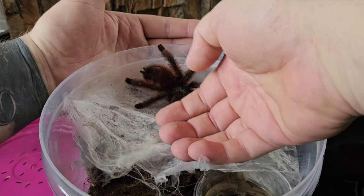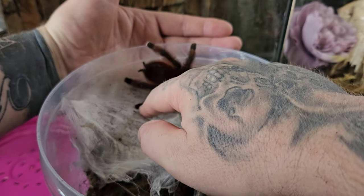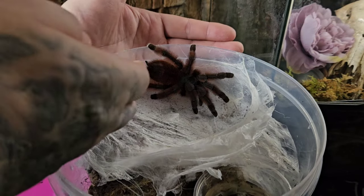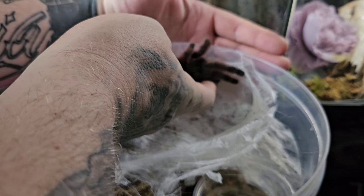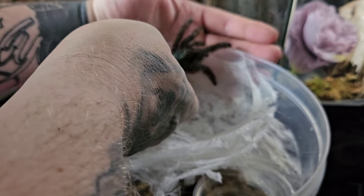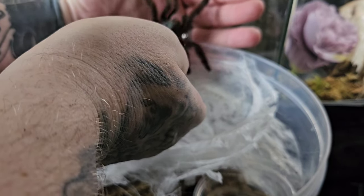Now, I don't handle my spiders, he says, but this one, I've taken the opportunity because they're absolutely gorgeous and they're very, very docile. It's probably one of the best spiders that you can possibly think of. But they can jump and they can be bolty as well. So if you're going to do anything like this, please be mindful of that. Absolutely beautiful, isn't she?